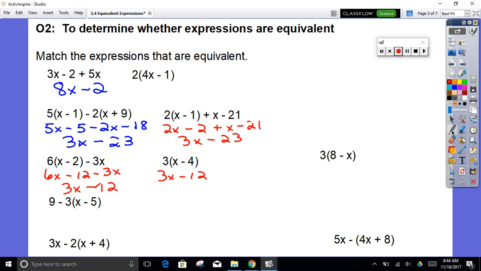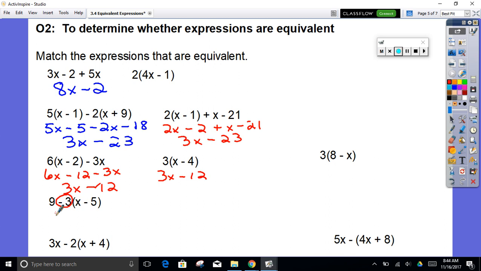McKenna, can you simplify the next one for us? Would it be 3x minus 5? No, it doesn't work out to be 6x minus 5. It looks like maybe you subtracted here first and then put that 6 in front of the x. You have to distribute first. So you have to take this negative 3 and distribute it first.